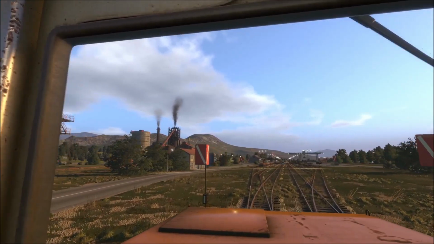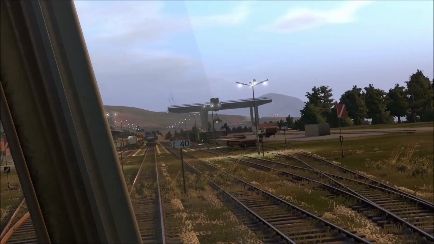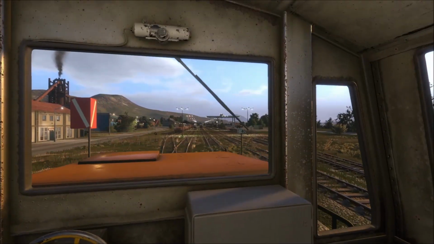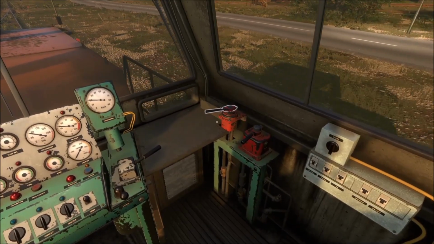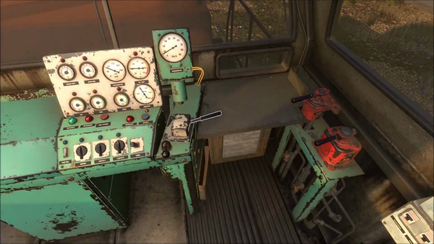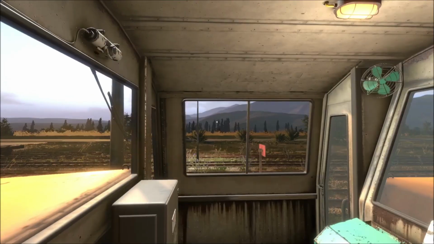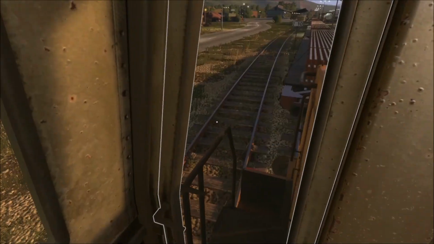Alright, and then we can head back. And the sky is clearing up as well. Were there clouds before? I think we had clouds before, but they weren't dynamic. We might put some brake here. I think you can be under 10 kilometers. Oh, that is a bright light. Under 10 kilometers is a safe speed when coupling.